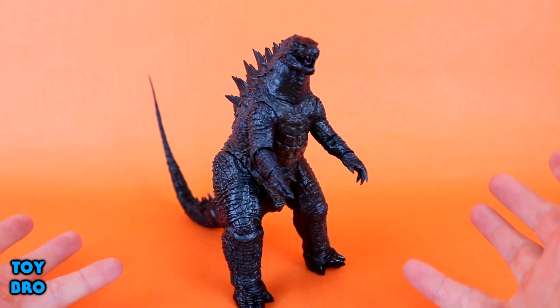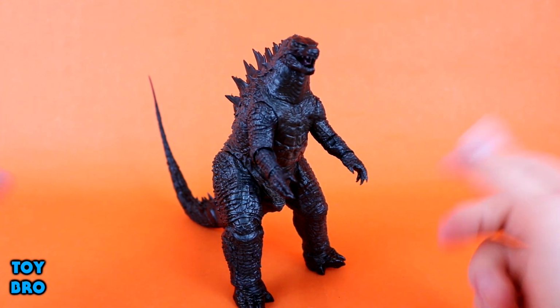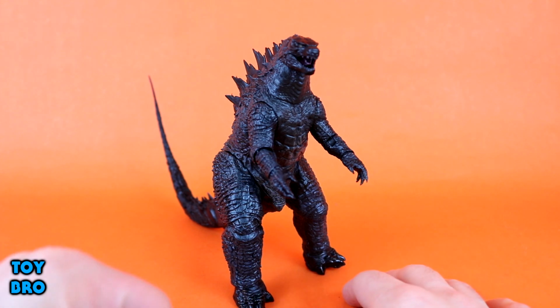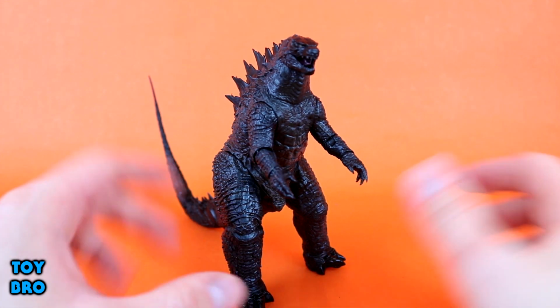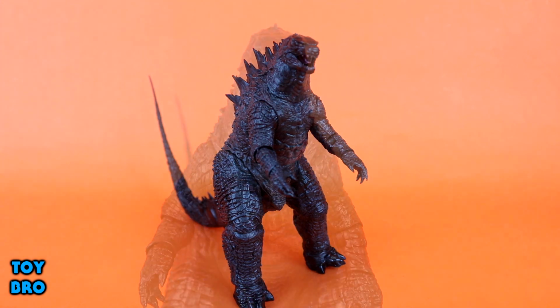Of course, this guy doesn't come with any. It's a Godzilla figure. Most of them do not come with any effect pieces. I wish they would. I wish it wasn't just a select few that had them, because this guy I think could definitely have used an effect piece to just kind of add a little more oomph to the package.